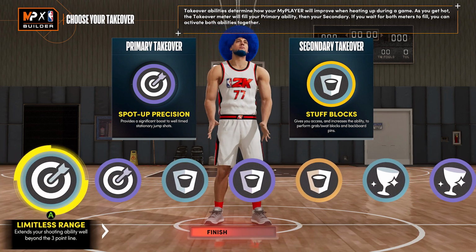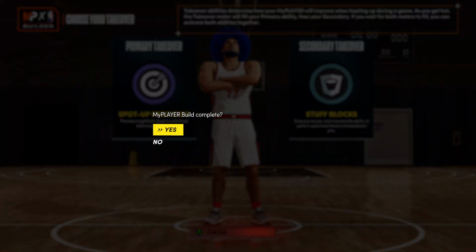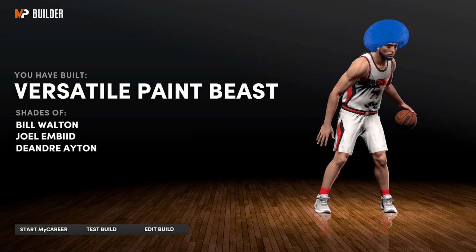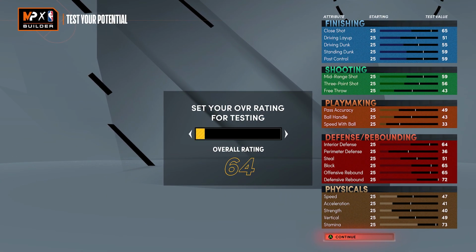I'm going to start off with just putting Sharp Takeover and Rim Protecting Takeover on, and that is going to make you a monster playing 2s, 1s, rec, comp, pro-am. Doesn't matter. You get the name Versatile Paint Beast, which isn't a terrible name, to be honest. You see, you get compared to Joel Embiid, DeAndre Ayton. Pretty accurate comparisons with this build.